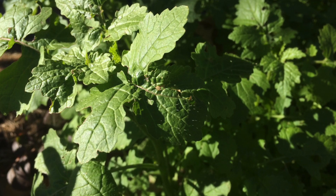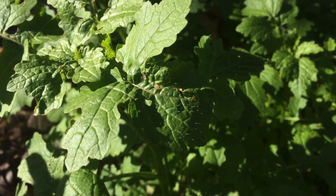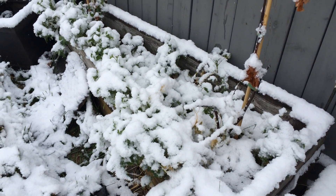So we know cover crops reduce erosion and help suppress weeds — but what do the plants themselves add to the soil? Low levels of organic material have been correlated several times to decreased production, due to increased compaction and decreased nutrient and water retention. Cover crops are an effective way of adding organic material to your soil. Simply allow them to die through winter or chop and drop them, and you'll leave the organic material from the plant and its root system in place. As it decays, it'll return nutrients to the soil that may have otherwise leached away and improve your soil structure.